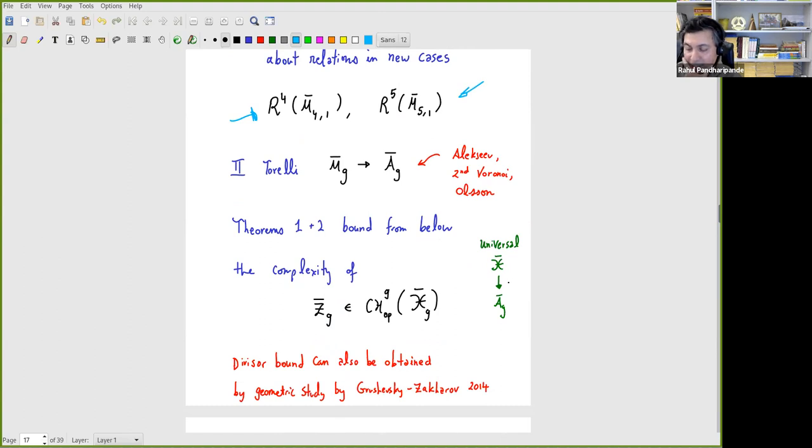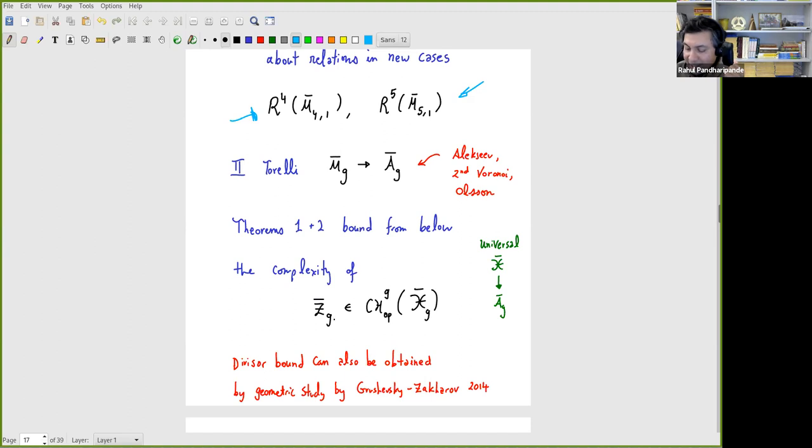If you look at the compactifications of the moduli space of abelian varieties, you can think about them via Alexeev, and that's a second Voronoi, and Olsson has some slightly refined view of it, but it doesn't matter for what we're saying. If you look at this compactification, it turns out there's still a zero section over it, kind of like an abelian variety over that compactification. And you can ask about how complex that class is in the operational Chow of that. And since there's a pullback map, any complexity you find for lambda g on Mg bar will bound this complexity from below.